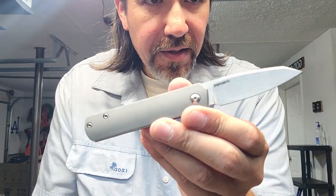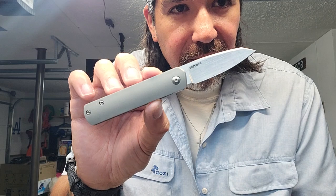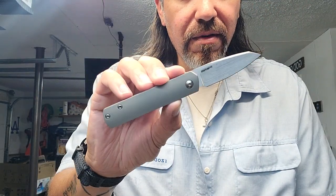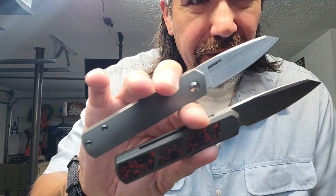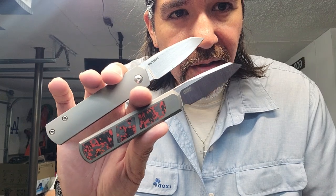When I first saw this Custom DeVille — my man Eric got it from Knife Joy — I almost pulled the trigger on it, so when he said he would loan it to me I was really excited because I almost bought this exact one. The price — I believe this one went for about a thousand for the custom, and the X-series was about $274, or maybe $300 for this Mars Valley version. For $300 versus a thousand, I would much rather go with the X-series on this model.